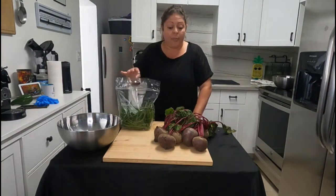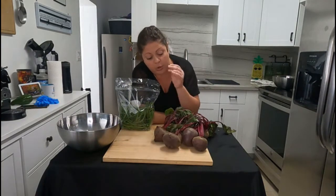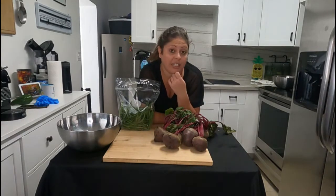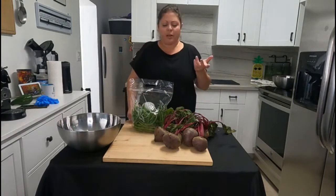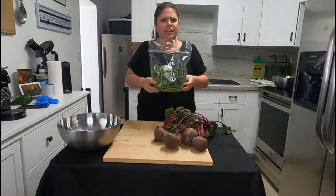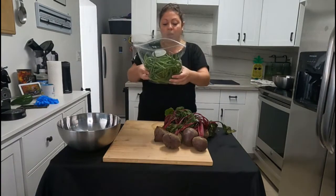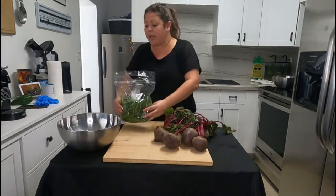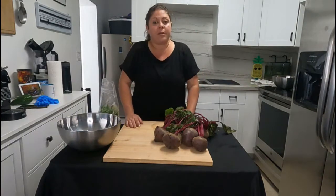I have these amazing beets. They're huge and they look beautiful. So we're going to can those up into smaller containers because they're good like that. Also, these green beans. These green beans were at a great price. They were actually like $1.98, something like that. I used some of them already, as you can tell, but the rest, I don't want to lose them. I don't want them to go bad. So we're going to can those up into small cans so we can use them in other recipes.